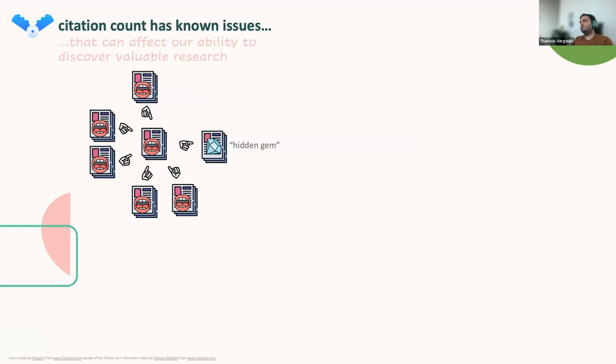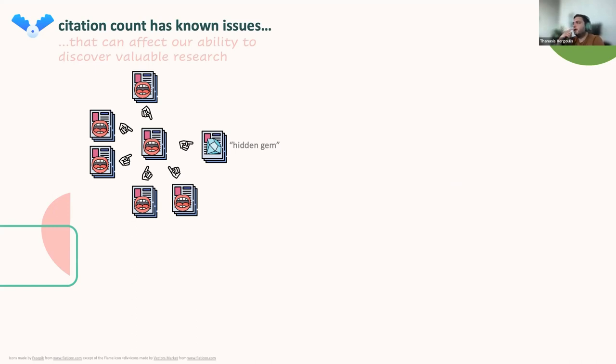So I will try to analyze in more detail some known problems related to these aspects. Then I will try to describe how some of the functionalities that we are building for BIP Scholar are trying to alleviate this type of issues. And finally, I will give you also a quick demo and explain how we are extending this platform and improving it significantly in the context of the Graspos project.